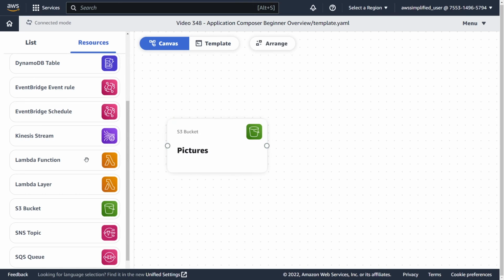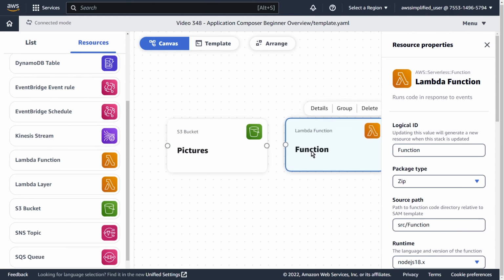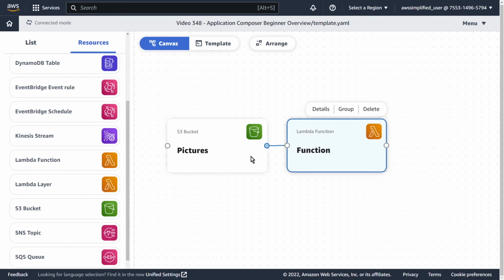Now we want to have some kind of Lambda function that's going to trigger off of when any upload occurs in our S3 pictures bucket. So let's click and drag on the Lambda function widget here. And we're just going to drag and drop this guy. And now these two things are connected. And we can group these together. If you hold shift and you click, you can do group here if you want. I guess you can build some really large applications here, so it may be useful to organize them that way.